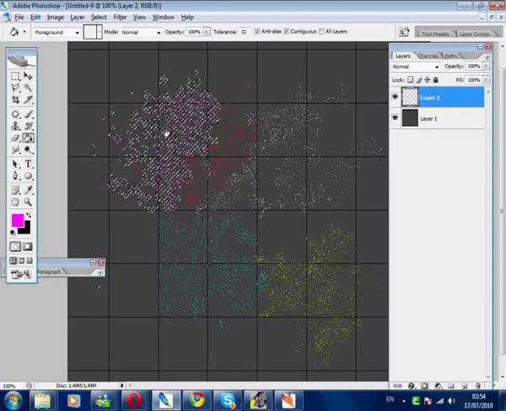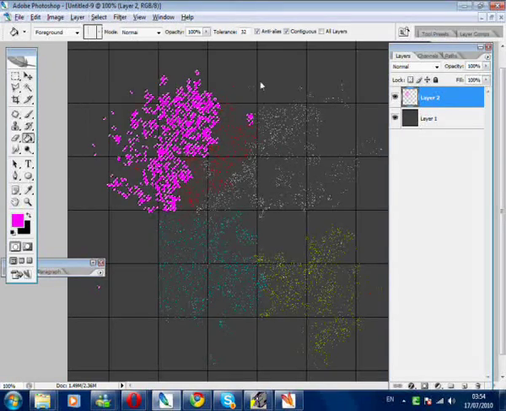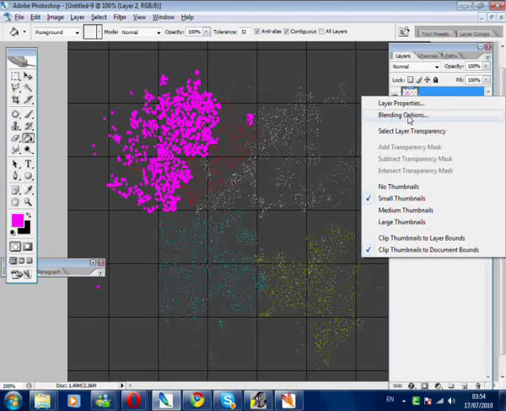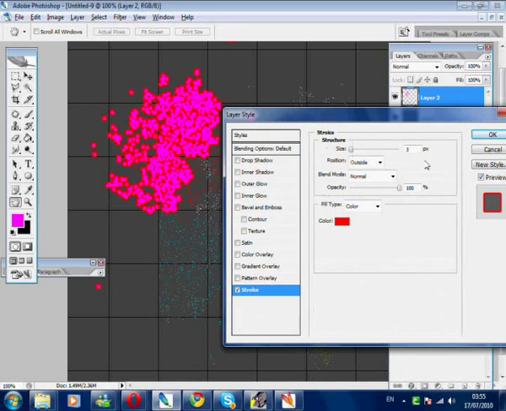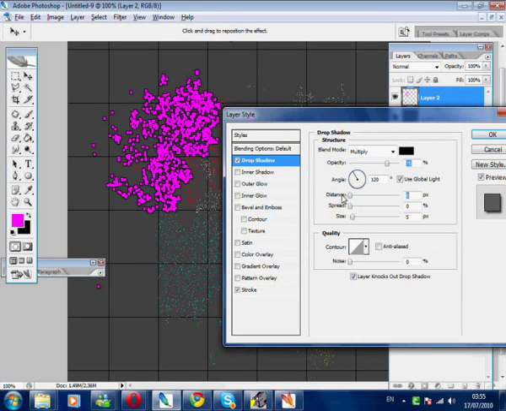So in your new layer, you want to fill the selection you've made. You can either go to select, deselect, or just hold Control and D to deselect your selection. You want to right click it and click blending options in the layers panel. We want to stick a border around each one, so a 1 pixel black border, and we want to put a bit of drop shadow on there so it stands out a bit more. Now we want to make it a bit 3D, but most bevels look a bit tacky, so what we're going to do is 1 distance.